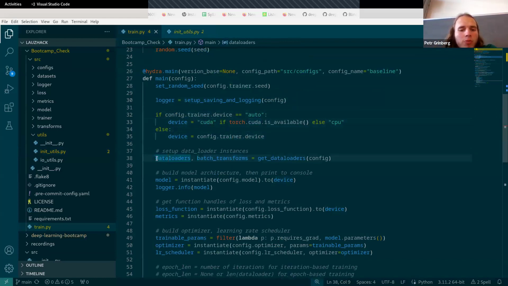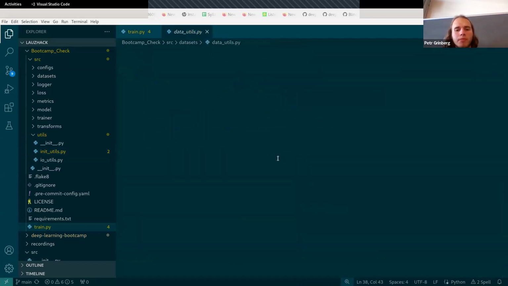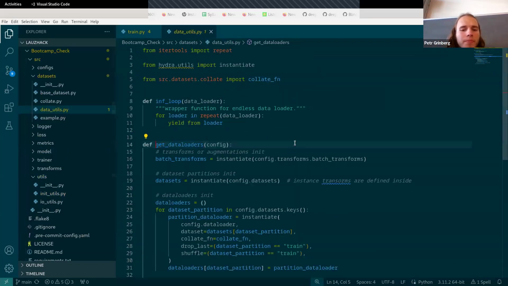Then we have some function which defines data loaders and batch transform. So what is batch transform? Sometimes, as I said, you can apply augmentations inside your dataset class. Let me show it.